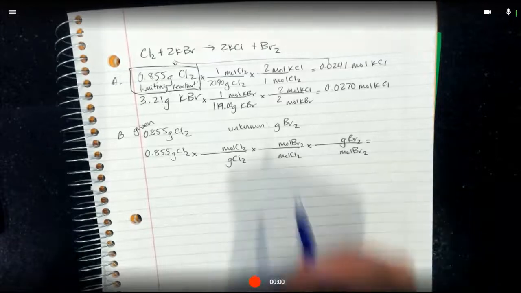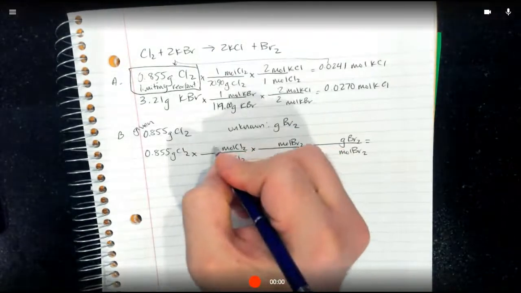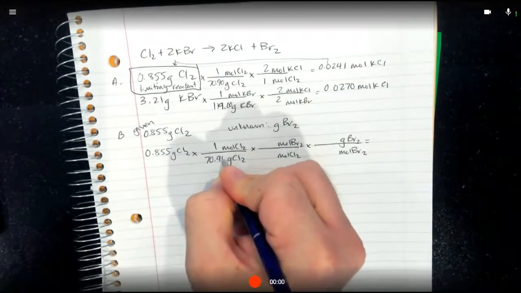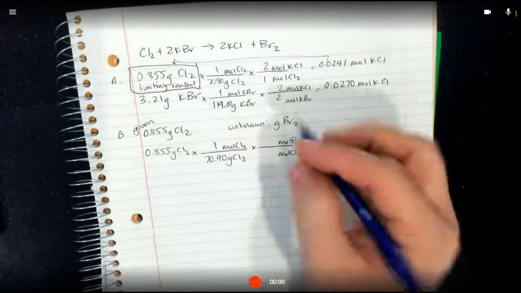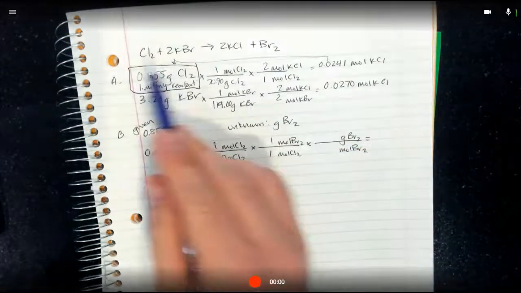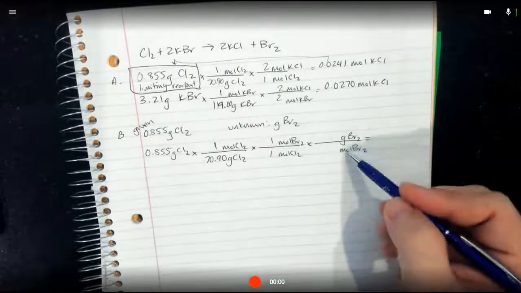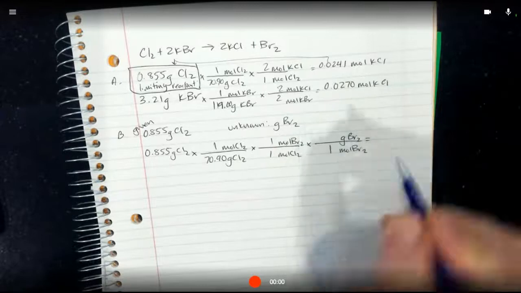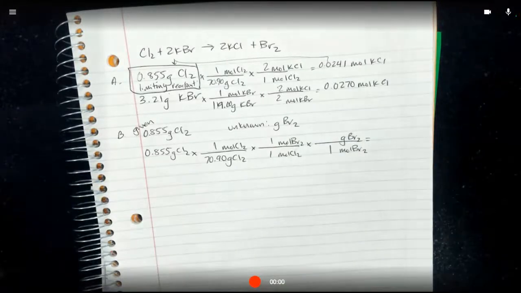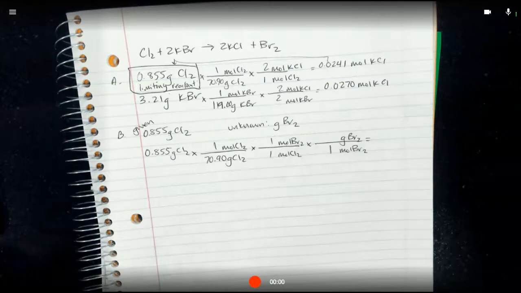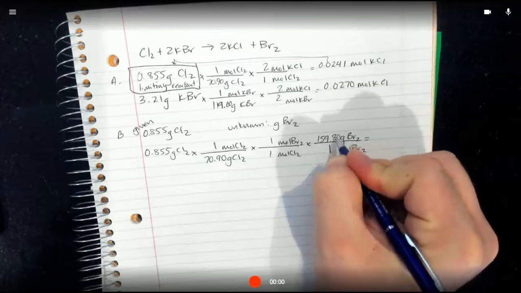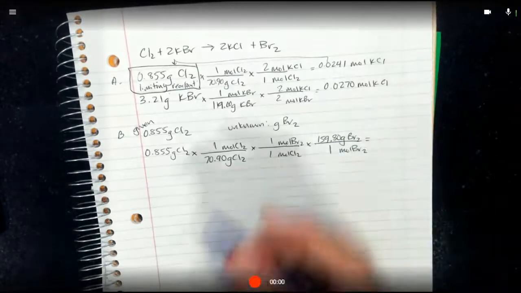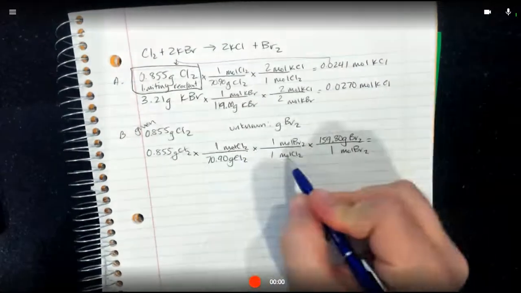So let's fill in some values here. Mole, grams, we get the grams by adding up the parts from the periodic table. Mole over mole, use the coefficients from the balanced chemical equation here. Then gram and mole together, mole will get the 1. Then for grams, we add up the parts. We have 79.90 times 2 for bromine. Gives us a value of 159.80. So double check, make sure that those units cancel out.